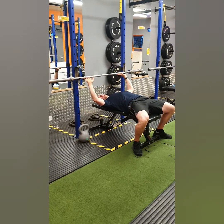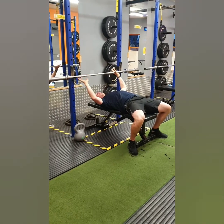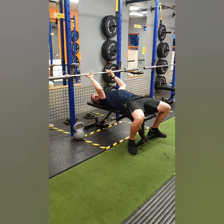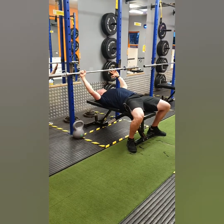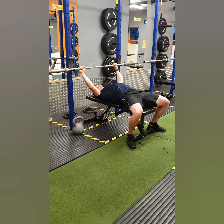Then you're going to set up your grip. What we'll do for today is just set up with a grip you feel comfortable with — not too close to the center of the bar. A lot of beginners tend to make that mistake and get too close to the center of the bar. I'm going to set up with my baby finger on the rings, and we'll work on finding the best position.